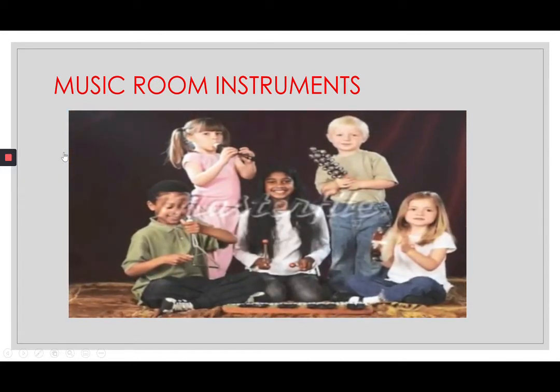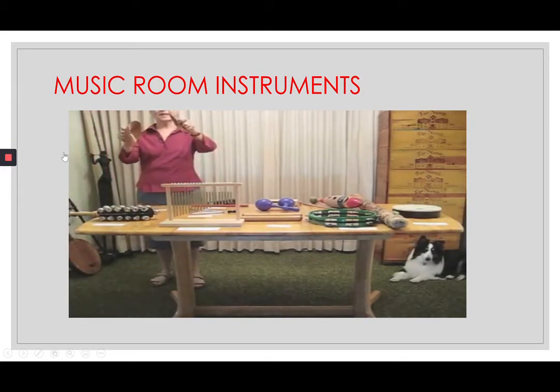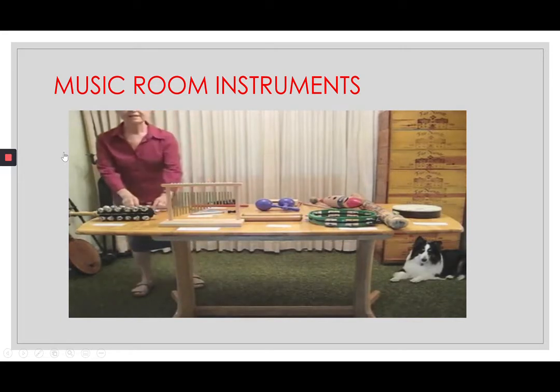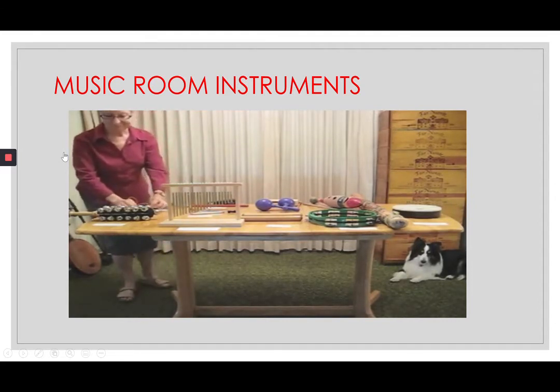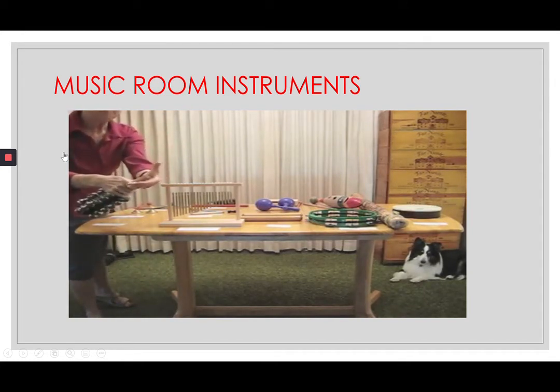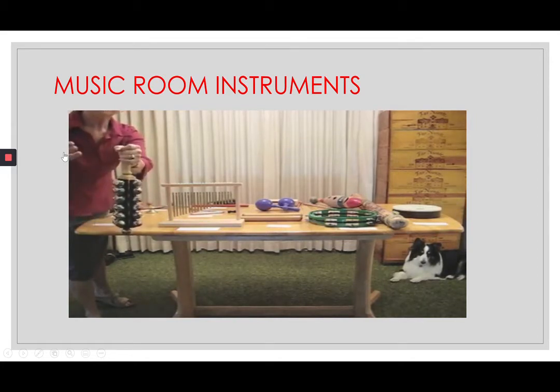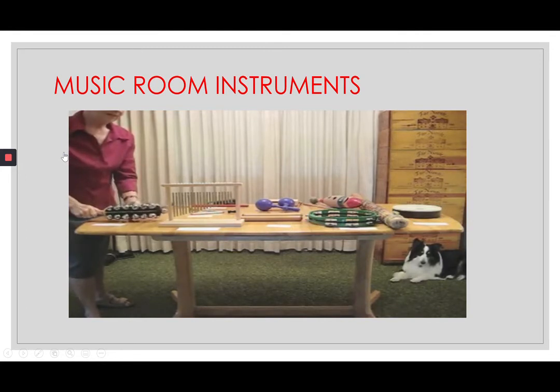The next lesson they learned how to play the instruments. Cymbals: hold the cymbals at a slight angle and gently crash. Finger cymbals: secure one and tap the other one gently. Slide bells: take the wooden handle and put it down in your hand, below the level of your hand. Be careful not to hit the wooden handle, or you can just shake it. Bar chime tree: with one finger, gently run up and down.